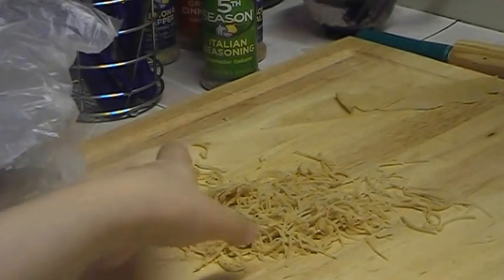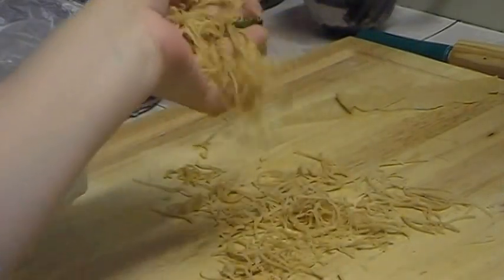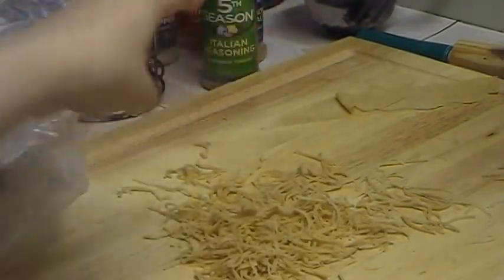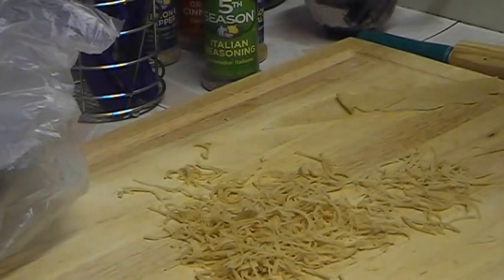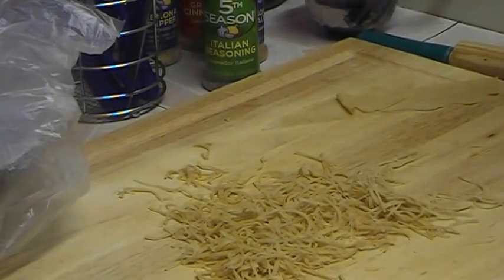My husband doesn't love macaroni and pasta at all, but this one he is just crazy about because it's so tender and so yummy. Just make any soup with chicken, or it's the best with chicken. I will tell you that it's the best with chicken, but you can make it with beef and any other meat you like.